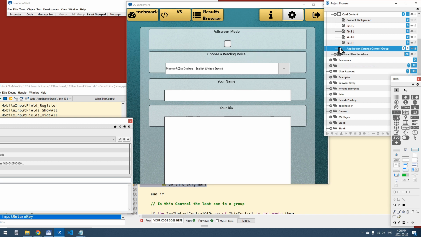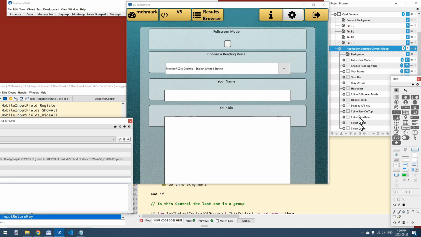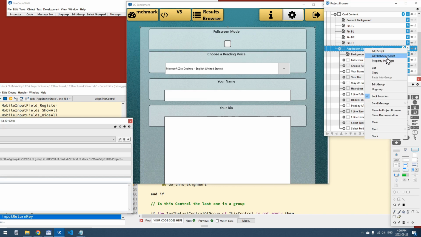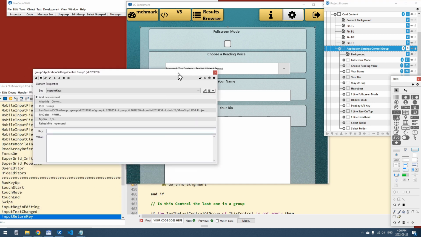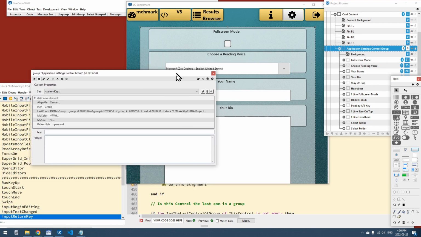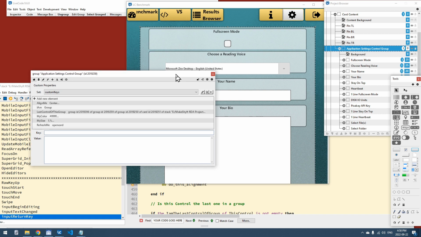application settings control group. If I select it, you can see this is this entire group and all the settings are within it. So what we're going to do is open the property inspector. It's important to recognize the kinds of errors that you'll get in the App Starter stack when you're working with it. Once you get familiar with the kinds of errors, then you're like, oh, okay, not a big deal. So errors are not necessarily bad. And you can see that the top of this group is aligning to the bottom of the filter settings field, which we just deleted, which explains the error that we're getting.